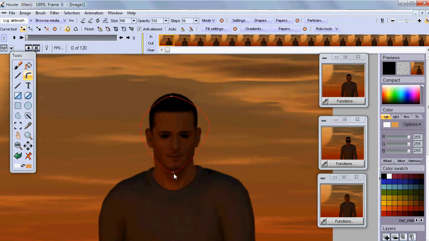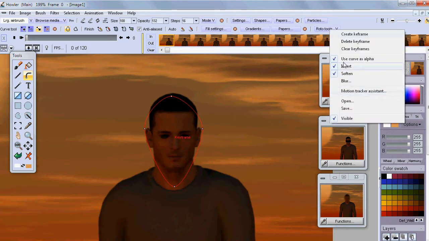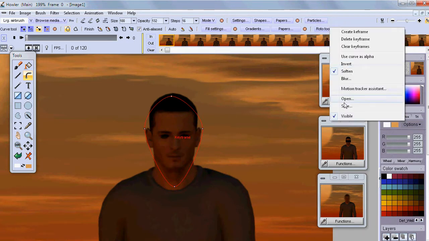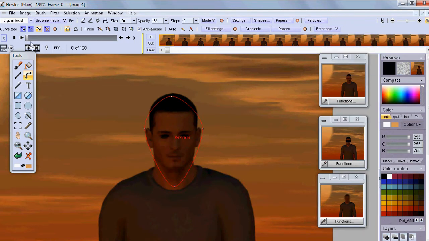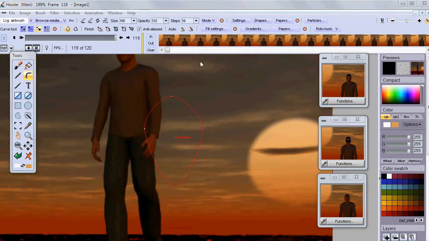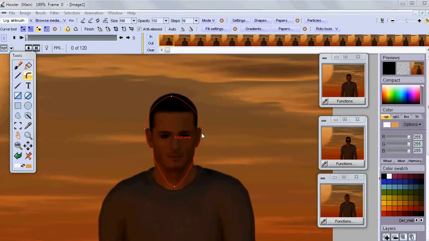Now, let's say we're going to stay a little bit below the hairline. Make sure we go perhaps all the way down to below the chin or where the shirt starts, somewhere around there, and this one we'll put over the ears right there. Alright, so what we'll do is we'll keyframe that. We'll say let's go here and create a keyframe. Now I have some earlier flags. I'm going to unset those because we will get back to these. And so there we go. So we have a keyframe for this curve, and it's also at the very end. One keyframe, as you see here, and one at the very beginning.